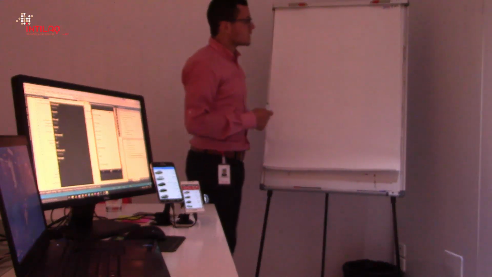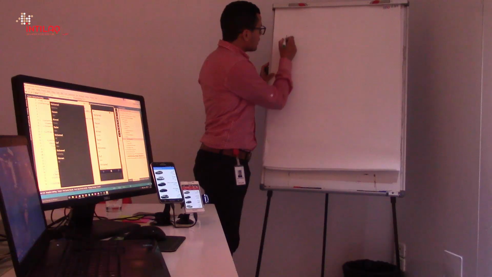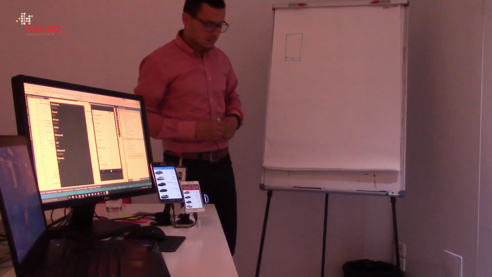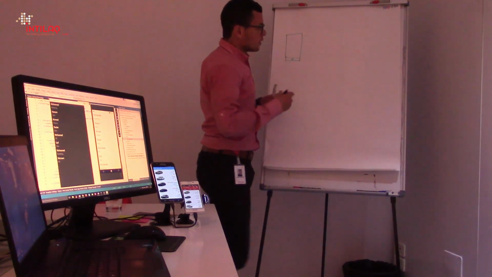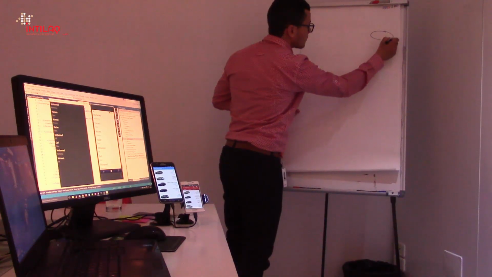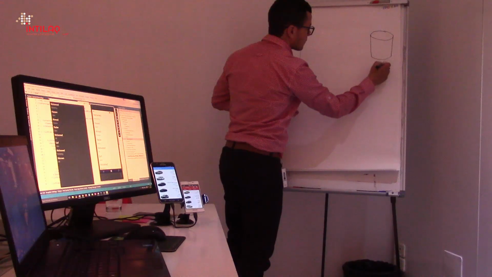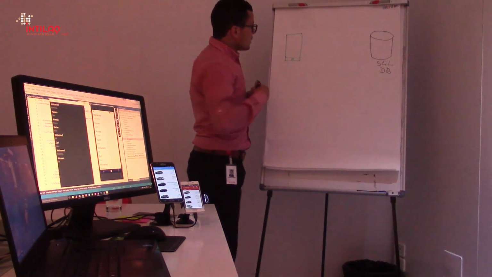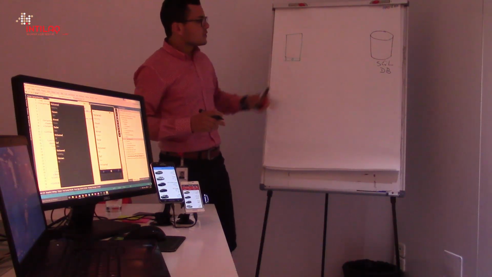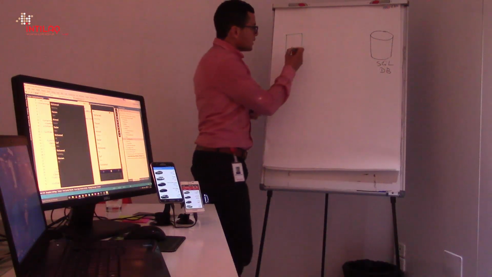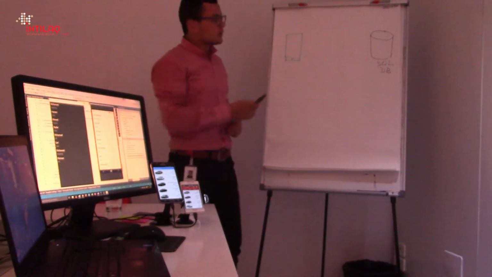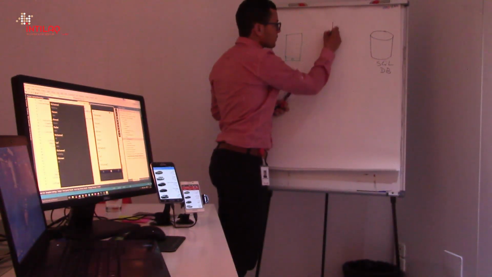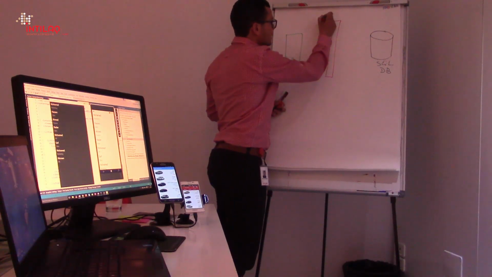So here I draw, let's say, the three components of my application. Let's say here I have the mobile device. It could be an iOS or it could be a Windows device. And then I have the database here. MySQL database. So here, for example, for the mobile application to retrieve the list of employees, it will try to connect to the SQL database. But the request here doesn't go from the device to the database directly, but it passes through the web services. It's an intermediate. This guy here is the web services.